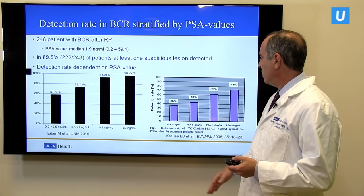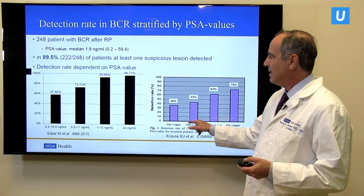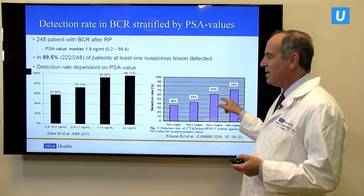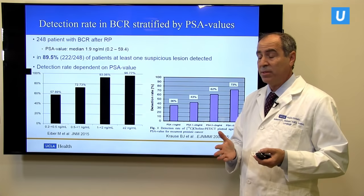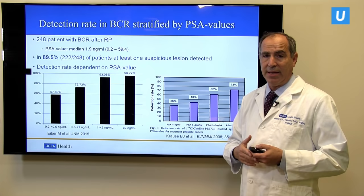Another paper shows similar results comparing PSMA to choline. Choline is less sensitive — 36% versus 60%, 43% versus 72%, and so on. In a direct comparison of PSMA, the newer form of scan, with acetate and choline, the older forms available at only a few centers in the United States, PSMA wins out in almost every comparison that has been done.